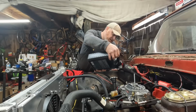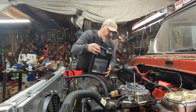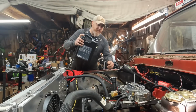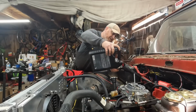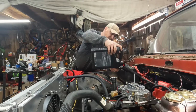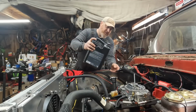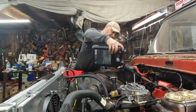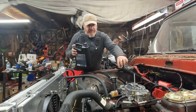All in, this engine was $300 and the transmission, I think I paid the gentleman maybe 500 bucks for it, because he was very adamant that it only had 36,000 miles on it since he bought a rebuild. You know, it's a Jasper rebuild. I don't know how much stock you can put in that, but he was adamant that it was a good transmission and it shifted fine. The only reason he took the transmission out of his truck was because he went to rebuild his 305.